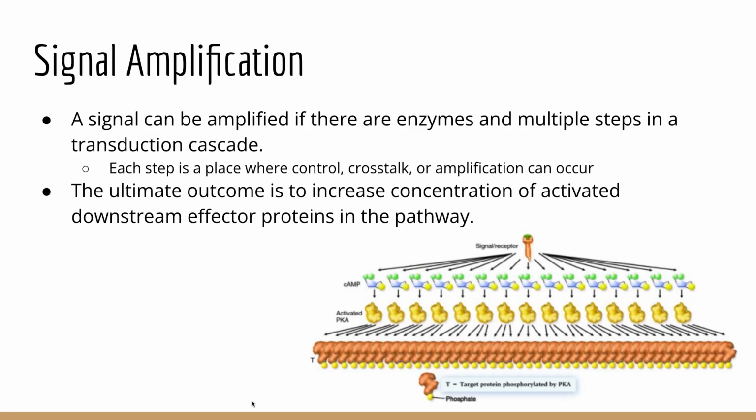At each step in your pathway, that receptor might activate 100 signaling molecules. Let's say it's cyclic AMP, and those 100 cyclic AMPs each activate 100. So that's 100 times 100, that's 10,000. Then maybe those 10,000 each activate 100 by themselves. And now we have some large number. But that's the essence of signal amplification.